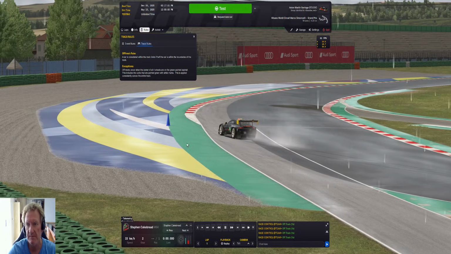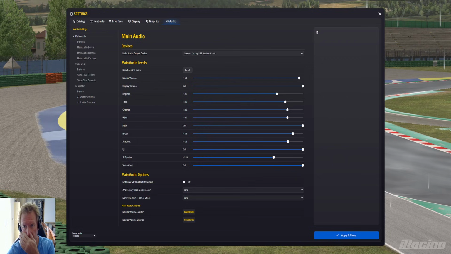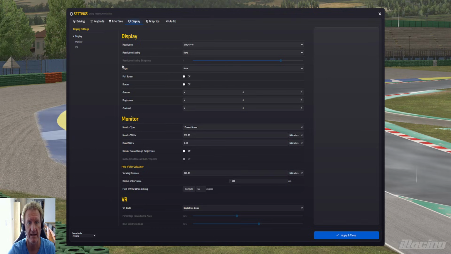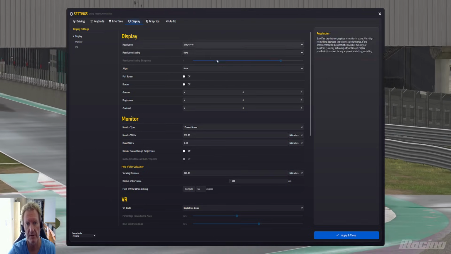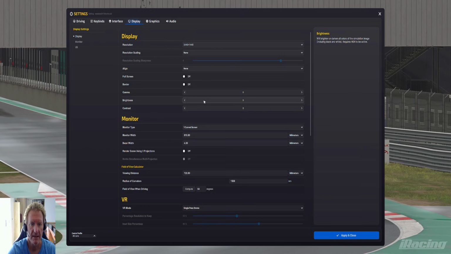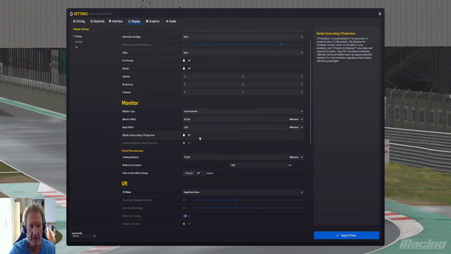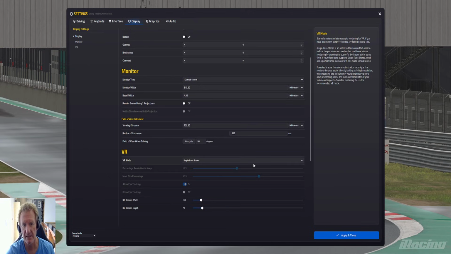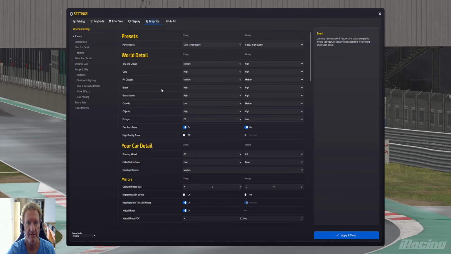Okay, so if you go to my graphic settings, my display, it's 3440 by 1040. It's one curve screen. The monitor was 810. The viewing distance 720. That's my eyes to the screen. And this is the radius of the curvature. It is 1500. My graphics, the performance is maximum quality, high quality.